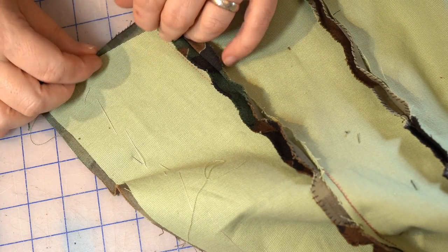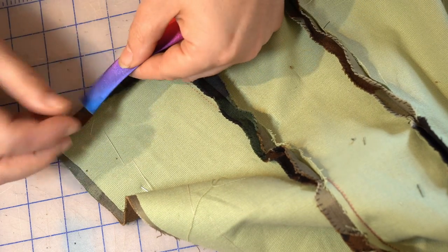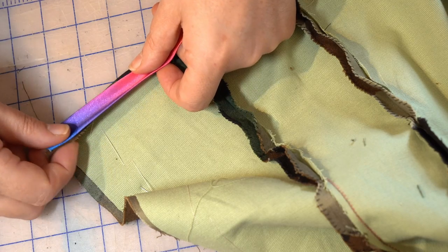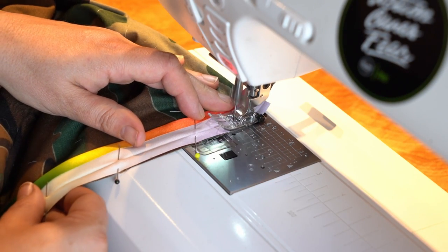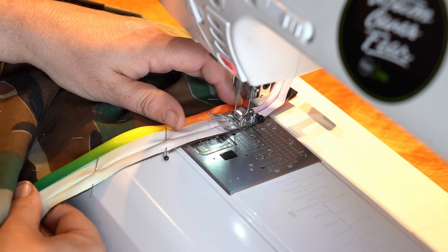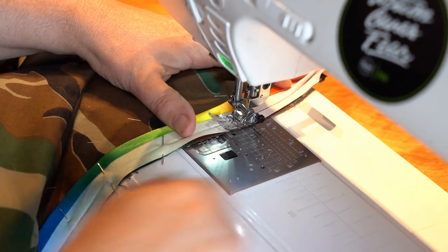I dithered a bit about how to finish the edges of the bodice, but eventually I decided to continue the theme of the dress of wrong and opted for this rather fabulous rainbow tape. Attached in much the same manner as the cuff, machine sewn right sides together along the crease of the tape. Gives me a nice straight line.